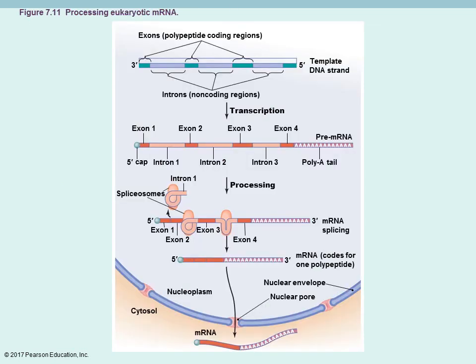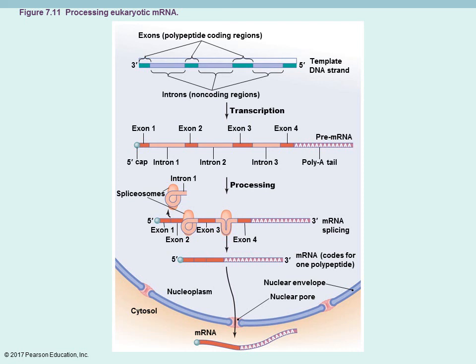And so what's going to happen is up at the very top, you have your template of DNA with the green and the purple components in it. During transcription, you read through everything. Now, the capping is you're going to put usually a guanine on one end, and then you put a lot of adenines on the tail. So you add the cap and the tail. That's going to help protect the RNA when it has to move out into the cytoplasm. Like I say, you see this in eukaryotic but not prokaryotic cells.